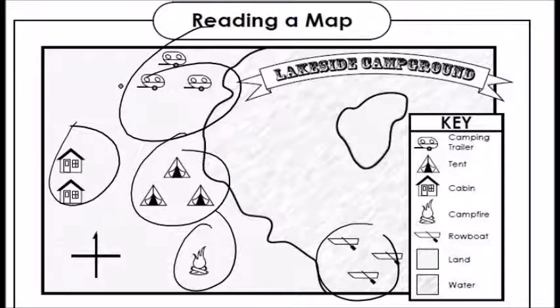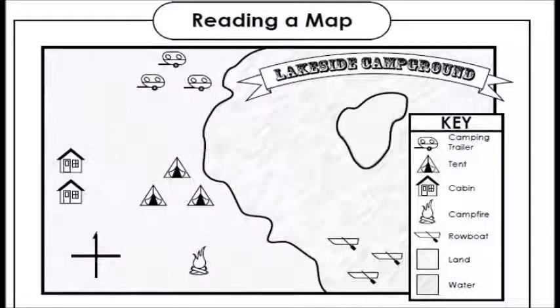Each of these, if we want to find what they mean, can be located here in the key. Rather than simply writing land, or water, or tent, or a camping trailer, they've decided to place these symbols. It's a very simple and useful way to help the reader move faster through the map. What's great about the key is that now our map is not filled with wasteful labels that take up a lot of space. And we can now answer questions based on our map using our knowledge of the compass, which is located right here. So let's ask a question.